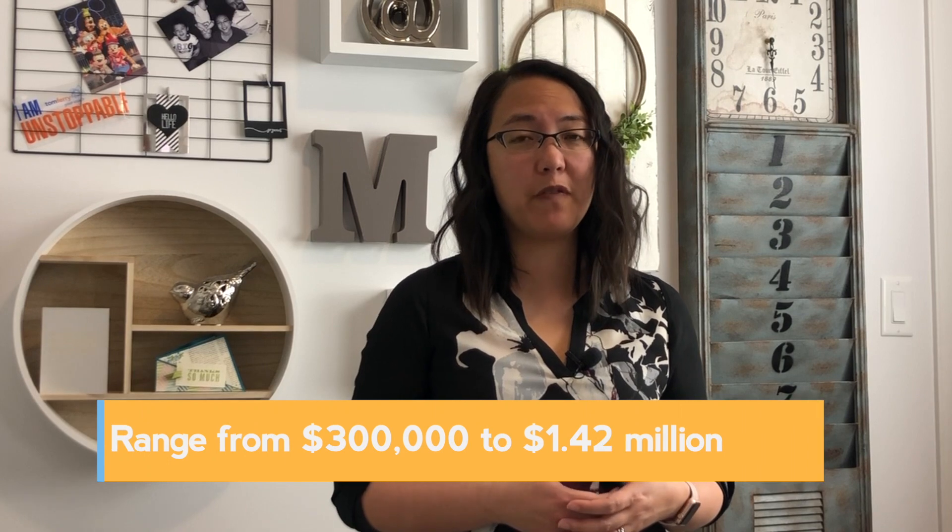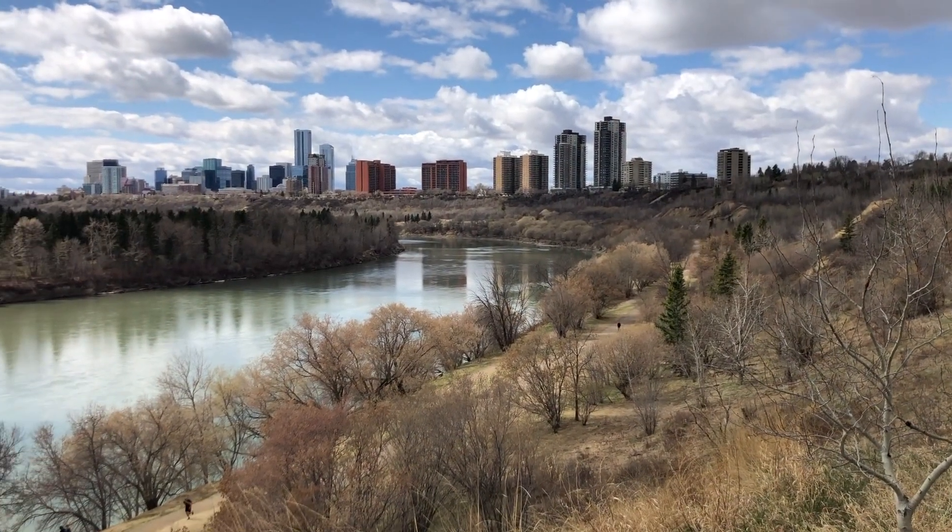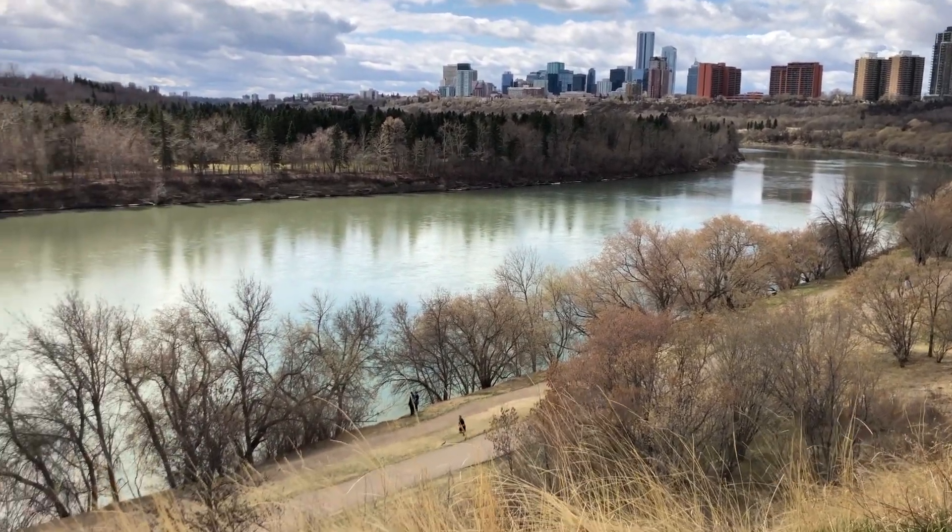Keswick on the River is located a little bit further and it's closer to the River Valley. One at Keswick is just a little bit to the west — not as close, but still relatively close to the River Valley. Keswick in general is right in the middle. The average price of homes in Keswick is $553,000, ranging from $300,000 all the way up to $1.42 million. That top-priced home has spectacular views of the Edmonton River Valley, which is one of the features of living in Keswick on the River.